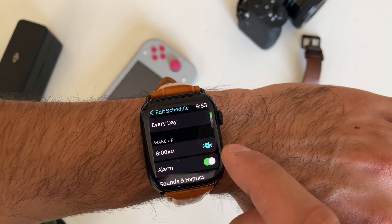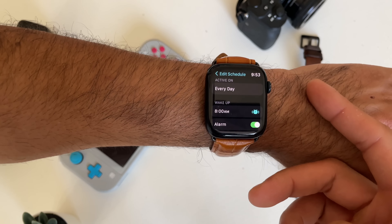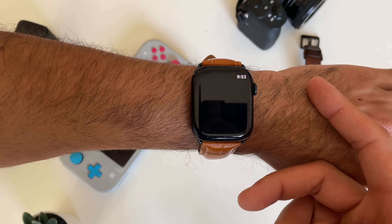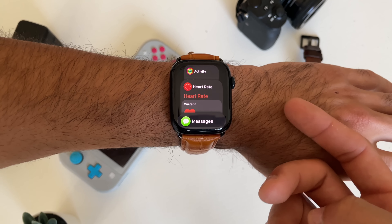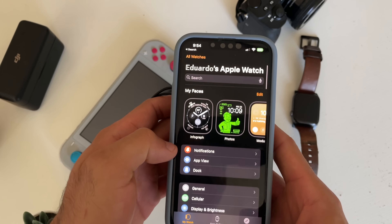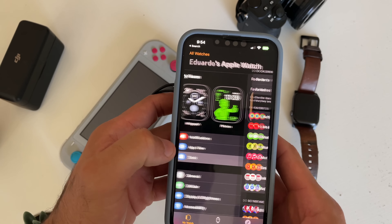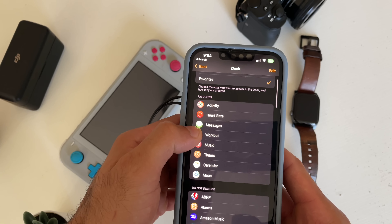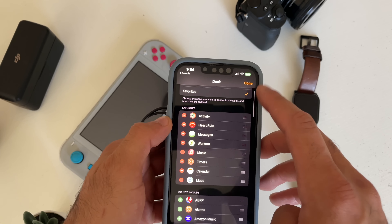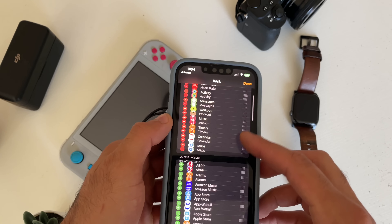The controller layout on the Apple Watch is pretty basic. A double tap on the digital crown will allow you to go back to the previously opened app, and this side button, when you tap on it, will take you to your dock. By default, dock is set to your recently opened apps, but if you'd like to switch this to your favorite apps as a shortcut, you can do so on your iPhone and select Favorite, categorizing it based on your personal preference.